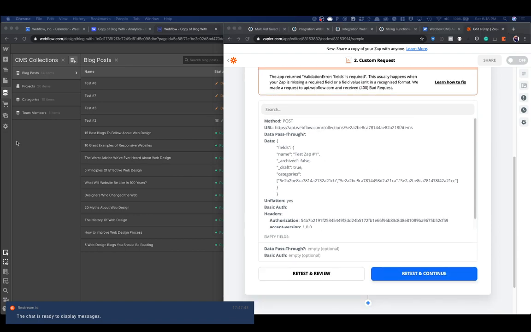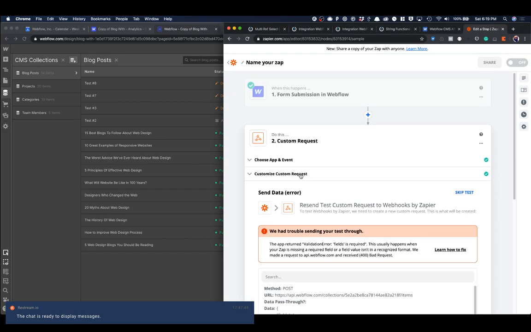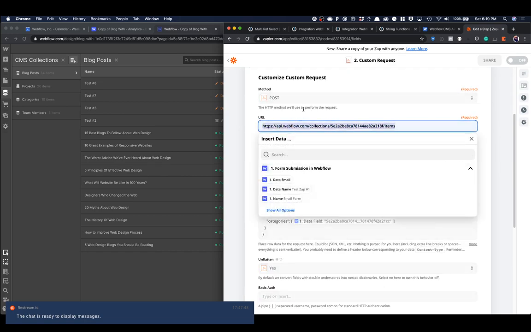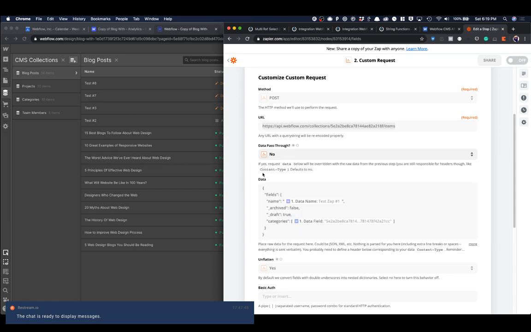So let's dig in and see if we can figure out why it's doing this. Post URL, data pass through. No. Okay, let's see. Post URL, that's correct. Pass through.